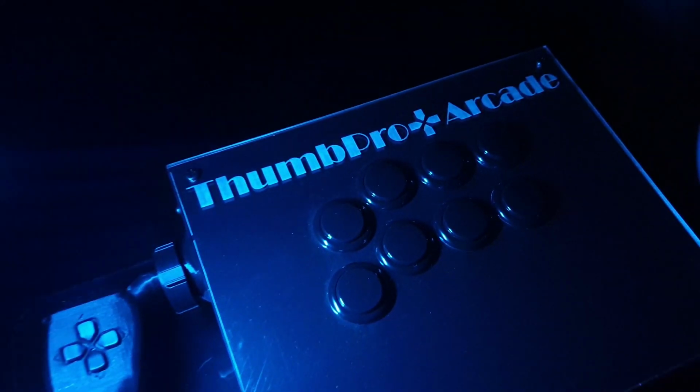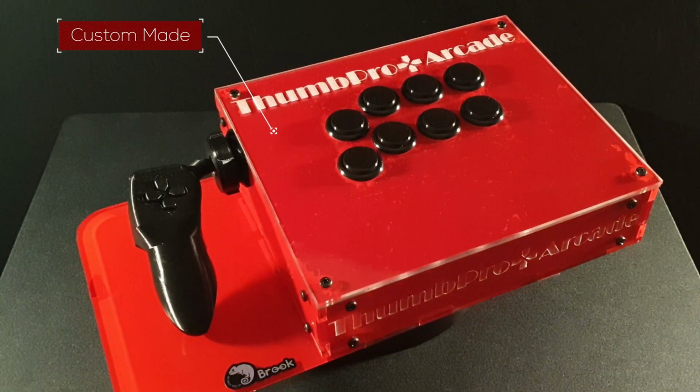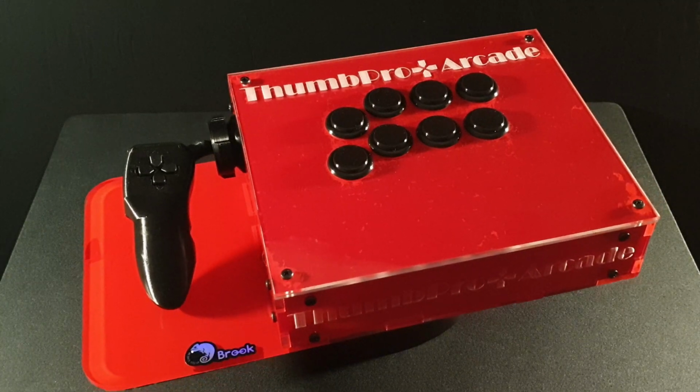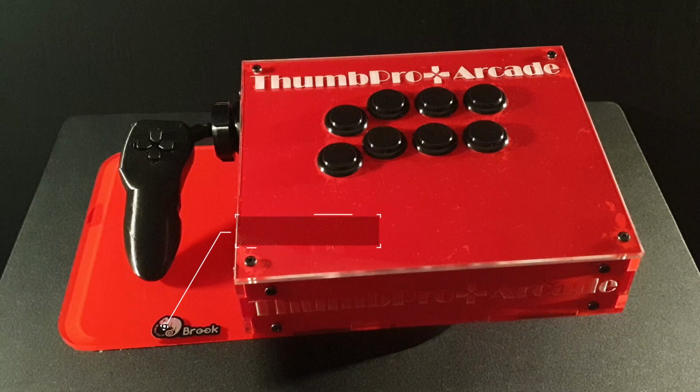As you will see, there isn't a stick. No, there is a D-pad, which if you're a console gamer, you'll be very familiar with, and those highly responsive arcade buttons. Let's have a closer look. So as we can see, the entire outside casing is completely custom. This is the beta version, so the one that you get may be slightly different.